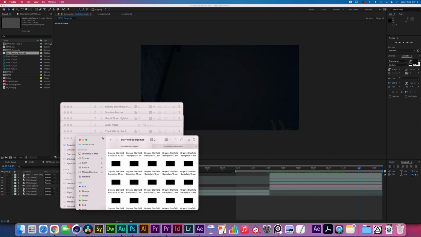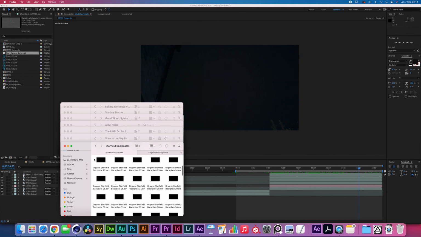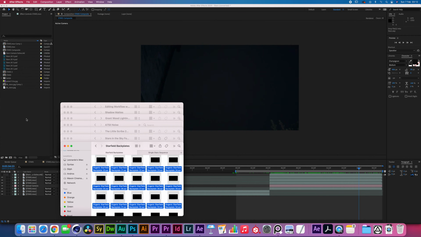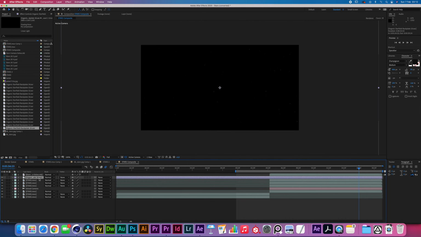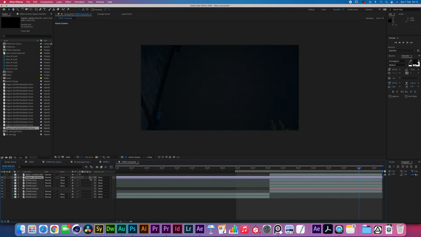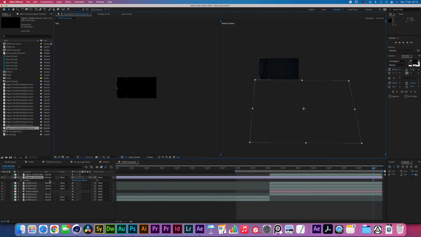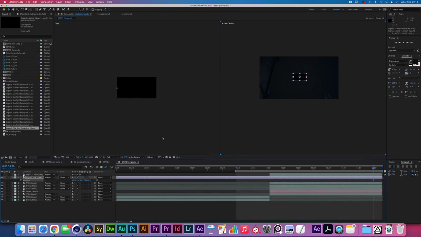I'm just gonna go into my Starfields pack, and I'm just gonna go, let's say, from 20 all the way to 34 and import them all. Now, what I will do is I'm gonna start with one, and then I'm just gonna be replacing them. I have dragged it into our composition. I'm gonna click this to make it 3D. So I'm just gonna go to position. I'm going to see the Z axis is this one, the third one. I'm just gonna say 50,000. Now 50,000 usually is a pretty nice value to make sure it feels as if it's really far away in the sky.